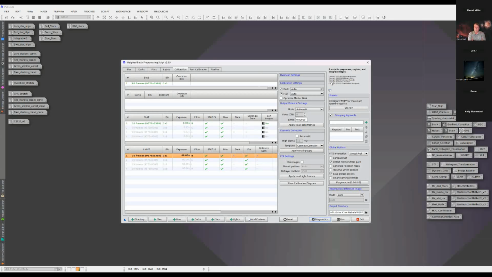So yeah, you're right. I've had stuff misregistered because I didn't cosmetically correct it. I think it's a really important step. It's something I do with all of my images, at least, as a template that I made.